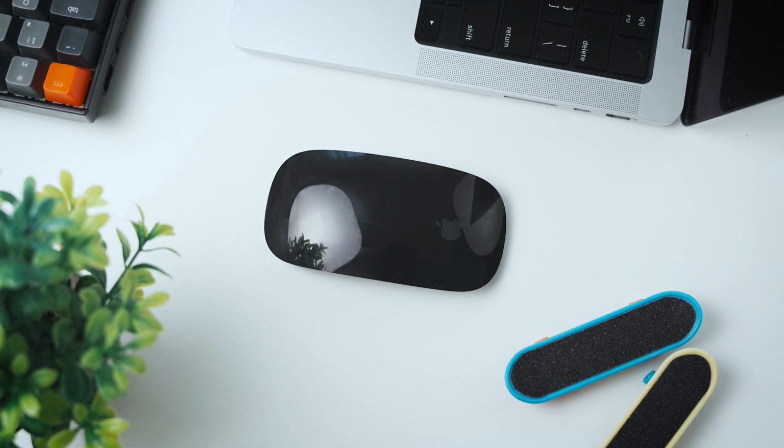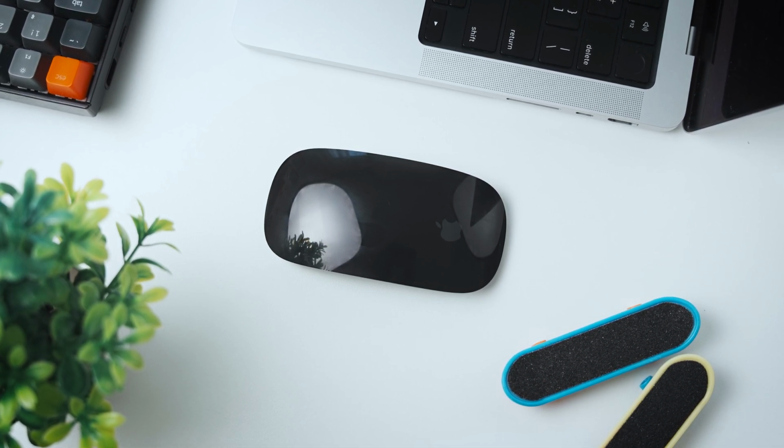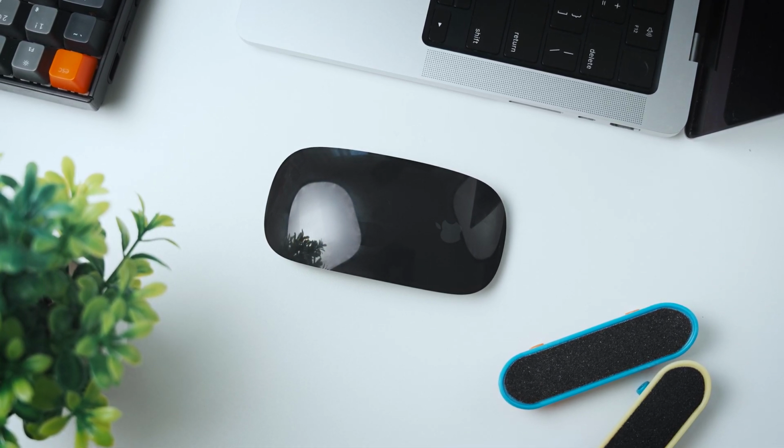So if it is not obvious to you, the Magic Mouse is a wireless mouse, of course, because the only port it has is this USB-C port, which is only used for charging. But you can still use it on a PC if you have Bluetooth. I don't know why would you, but you have the option. Honestly, surprisingly, the Bluetooth connectivity is not good. While I'm using it, it's fine.